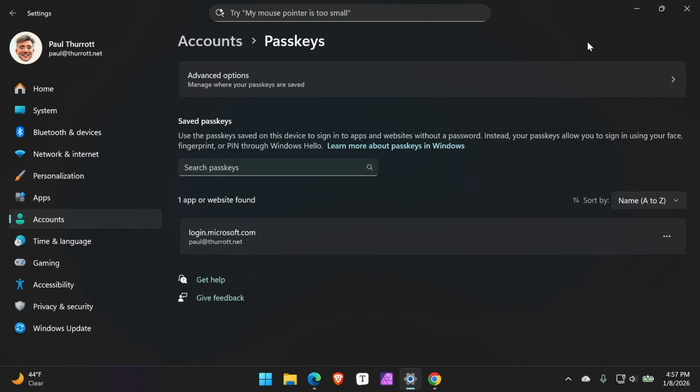So to address the portability problem in 25H2, the latest version of Windows 11, Microsoft added 2 related features that make passkeys more portable. Native integration with the Microsoft Password Manager, that's part of Microsoft Edge, but it works on other devices as well, through Edge actually. And also third-party password manager integration. So instead of using this native experience, I could use a third-party app, which in this case would be like 1Password or Bitwarden. Those are the 2 that are compatible today. And then in the future, there'll be more. So we're going to take a look at both of those.